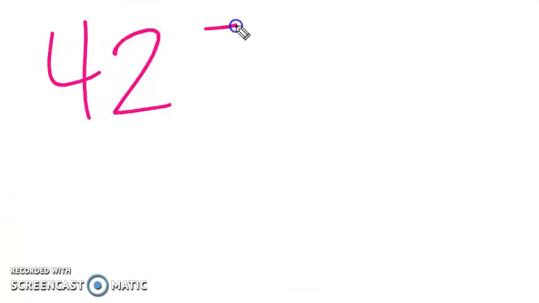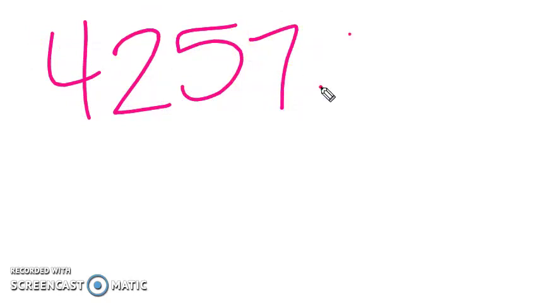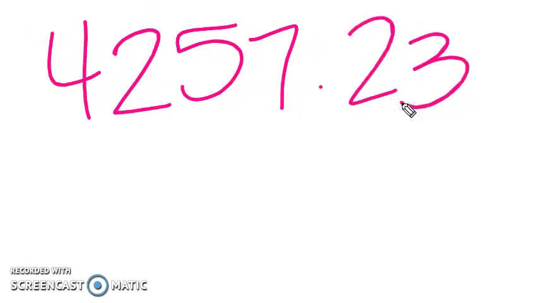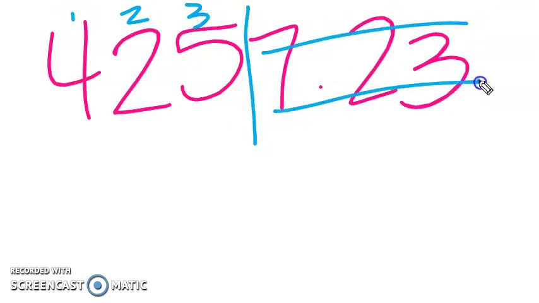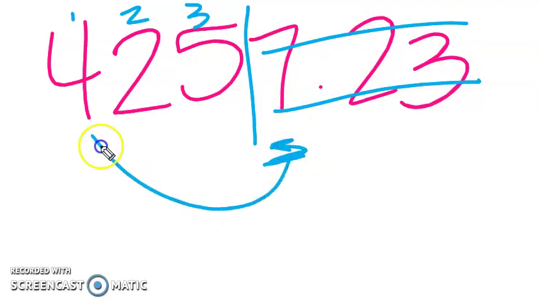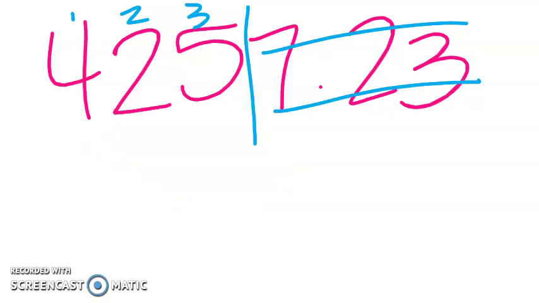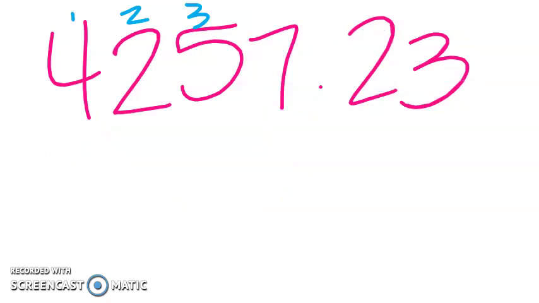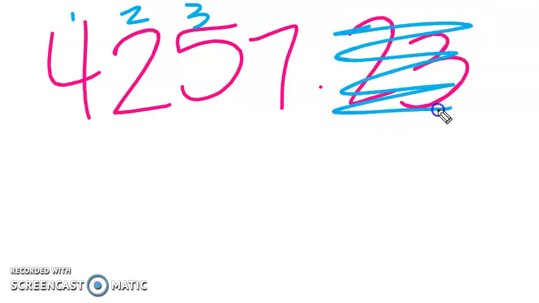Let's say we had the number 4,257.23, and let's say we wanted this number to get to 3 sig figs. So again, 1, 2, 3 sig figs. So ideally we could stop the number there. But this is a problem. I cannot drop this 7 without changing the place value of my 4. Remember it was a thousands place value, and if I drop the 7, it becomes 400. Now I can drop everything after the decimal, so we're just going to wipe that out.